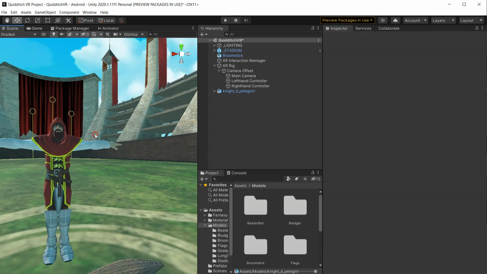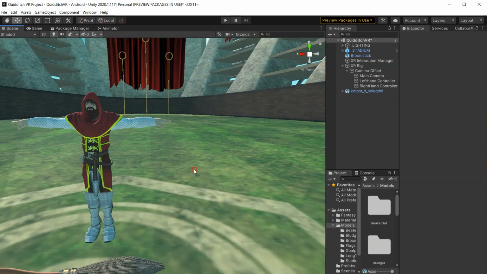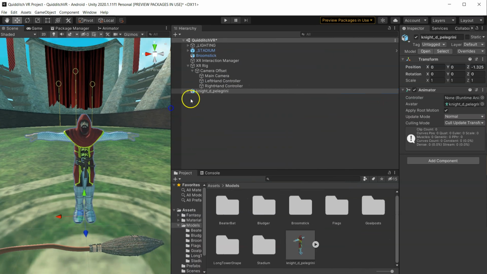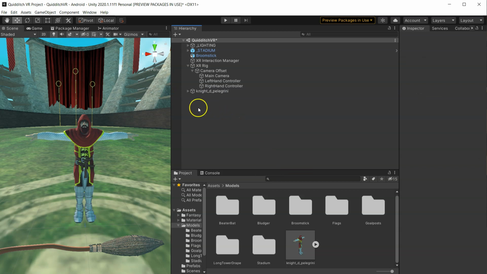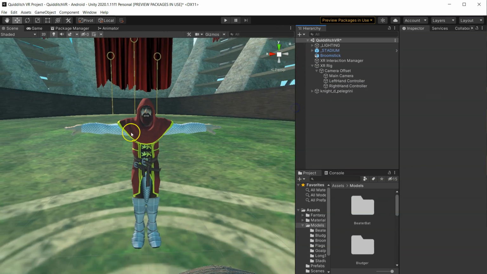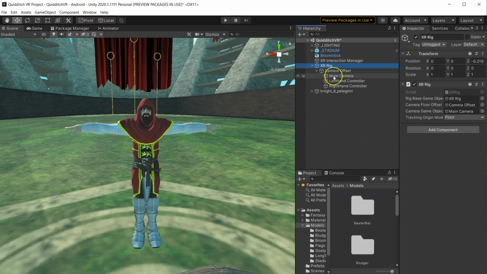Okay, as you can see, we have a very cool player model for Quidditch VR game, and it makes me feel excited. Let's just unpack this prefab in order to make the changes freely. Okay, now it is time to implement the full body VR system with this player model. For example, we will control the hands of the model via our VR controllers. But we only have the hands and head data from our headset. And when we move the hands, the elbows will behave weirdly.